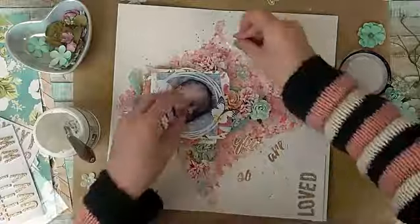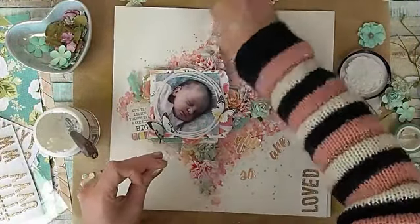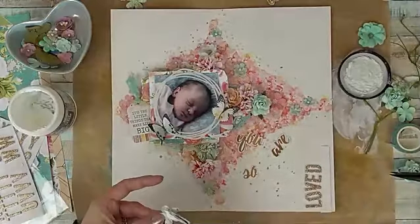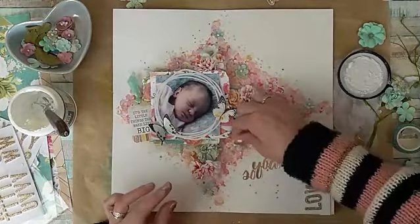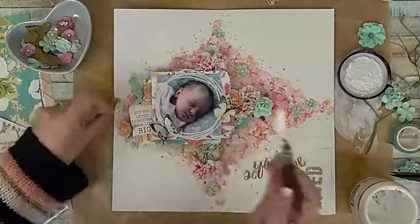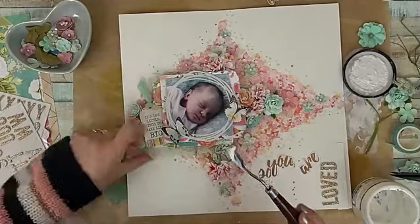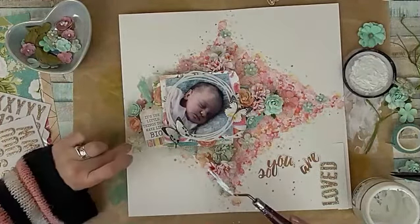And basically, the rest of the video is pretty much me just adding lots and lots of flowers down here and there. I add the larger ones towards the photo, and then I scatter the smaller ones out towards the edge, and then I do add a few around that tag there as well, just to frame that edge there.